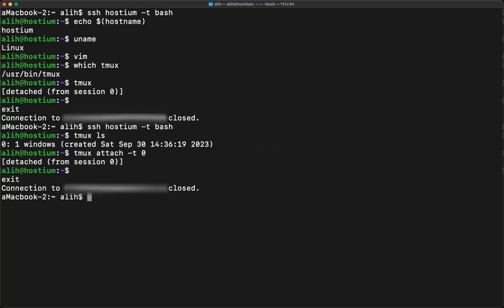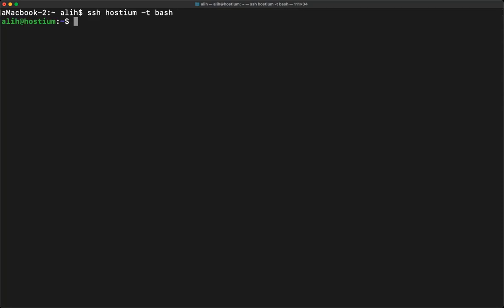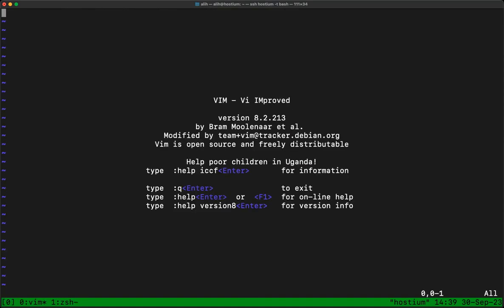And again, the best part is even if I just completely kill my session and then restart it, I can just do tmux attach and reattach to it, and I still have all of my work here. So tmux is really useful if you're going to be working outside the terminal, not just for keeping your progress, but also, as the name suggests, for multiplexing, for having more than just one terminal and being really flexible, and it just boosts your productivity.